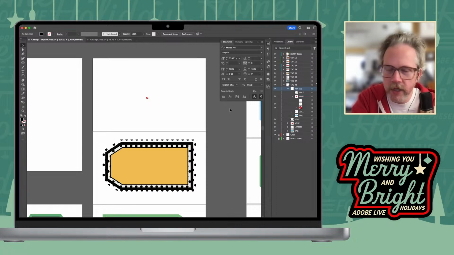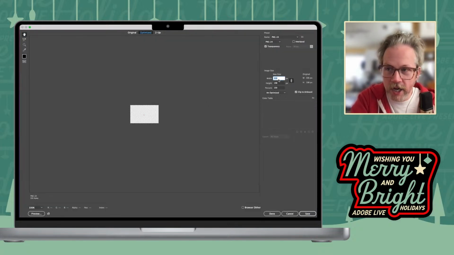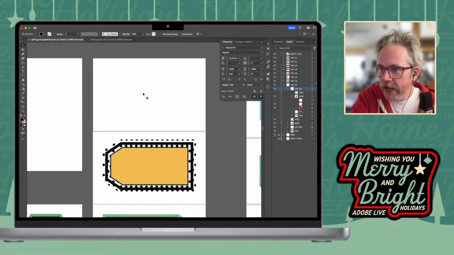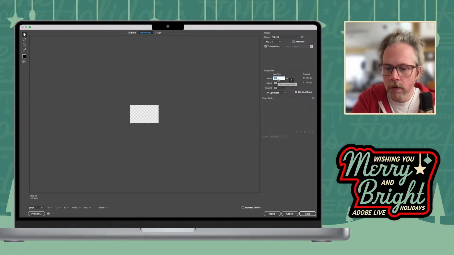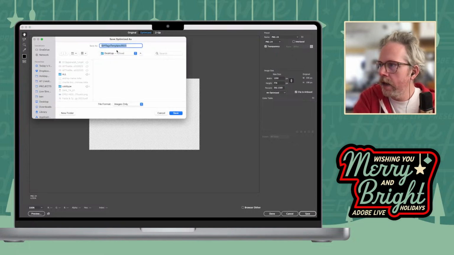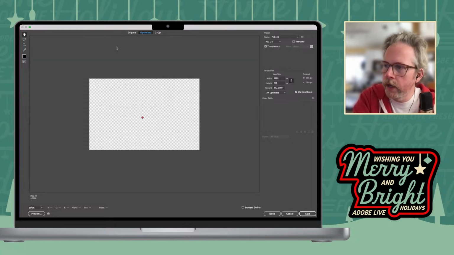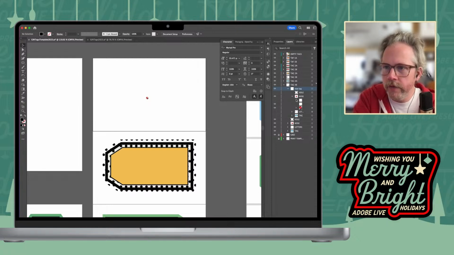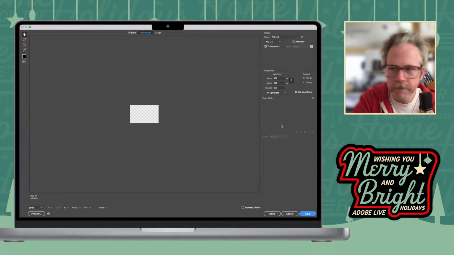I want to export these separately so I can have the nose blink maybe in Express. I don't know if that's actually going to work. I actually have not tried this out until now, so we're going to see if this even works. But I'm going to save that. Oh, what did that save as? Did I click cancel? I accidentally clicked cancel. Okay. I'm going to save this as nose, no blink. Wow, worst titles ever. And then I'm going to add the lights, and I'm going to save the lights.